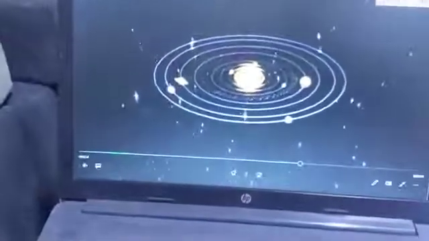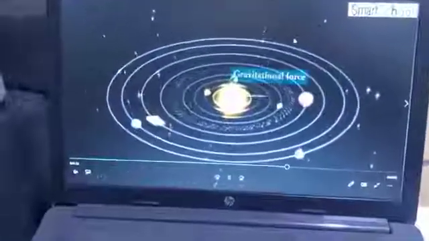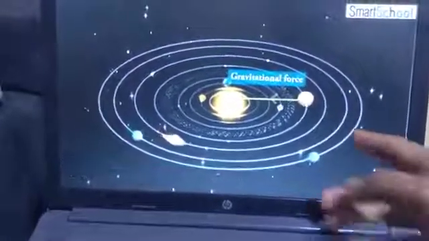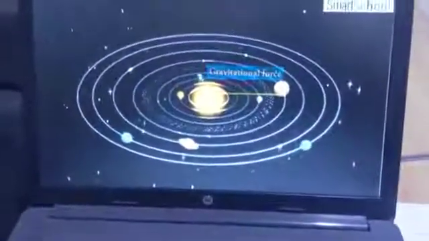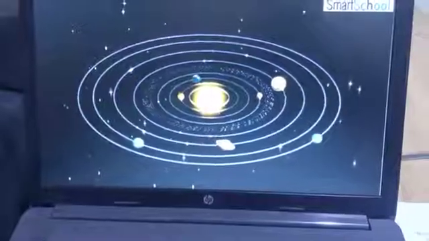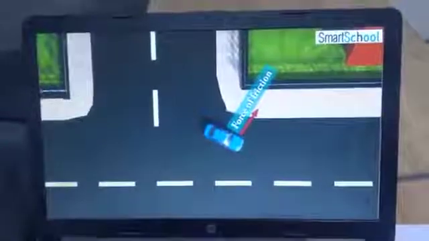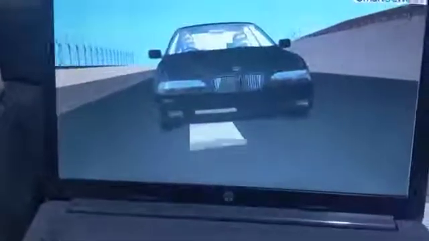In planetary motion, this also holds true. The gravitational force acts as a centripetal force between the planet and Earth. As a car moves around a curve, it follows the same thing. The force of friction acts as the centripetal force. When the car moves around this circular path, there is centripetal force around here, around here. The centripetal force around this path is equal in magnitude, but has a variation in direction.